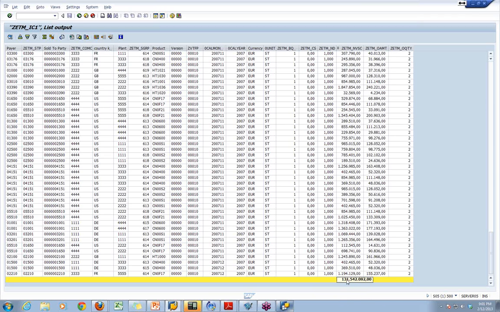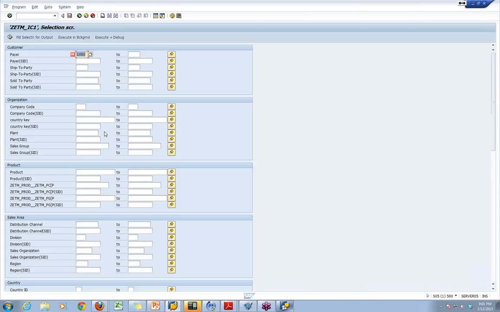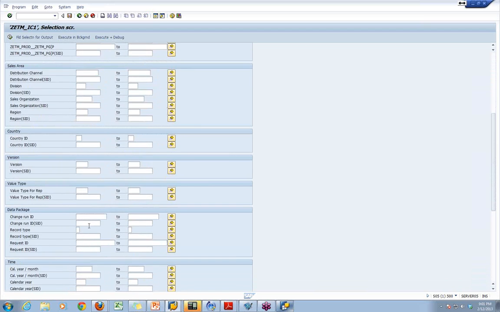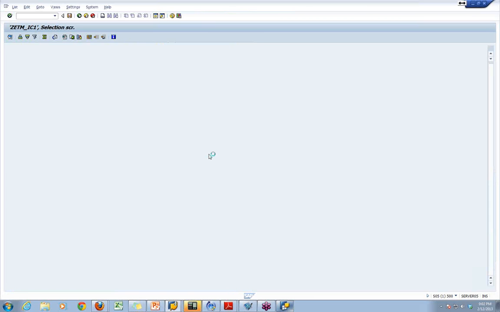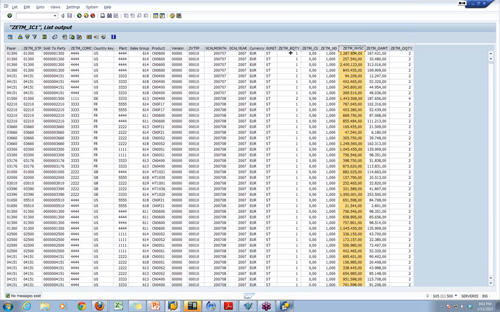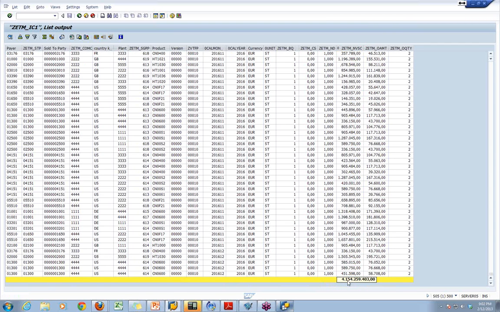So you may think that, man, this is 131 million. It's supposed to be 408 million. Why is it only showing 131? Don't forget that there is more data that you have not selected because your result set is only 200. So you can add a few more. It's like 9 million records when you know you only have 7,000 there. It will account for everything for the most part, right? And you can come up over here and then do what? And you're going to see what? 4 billion this time around, not 100 and something million.